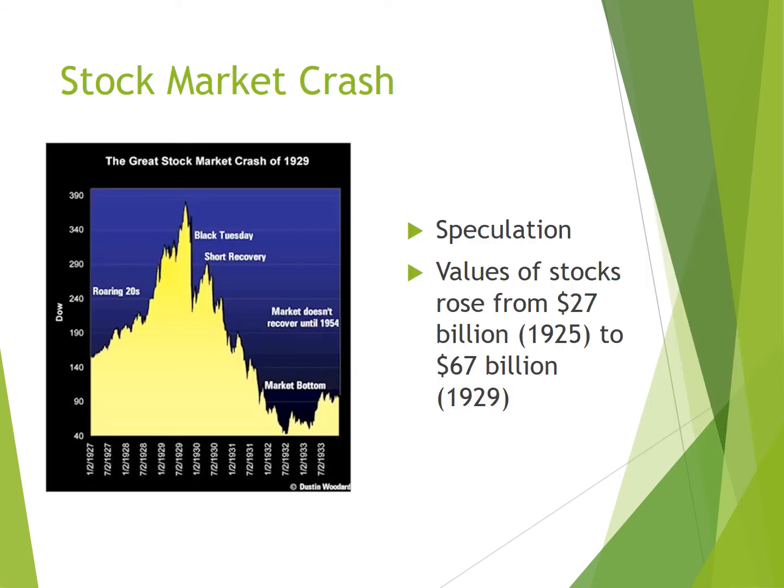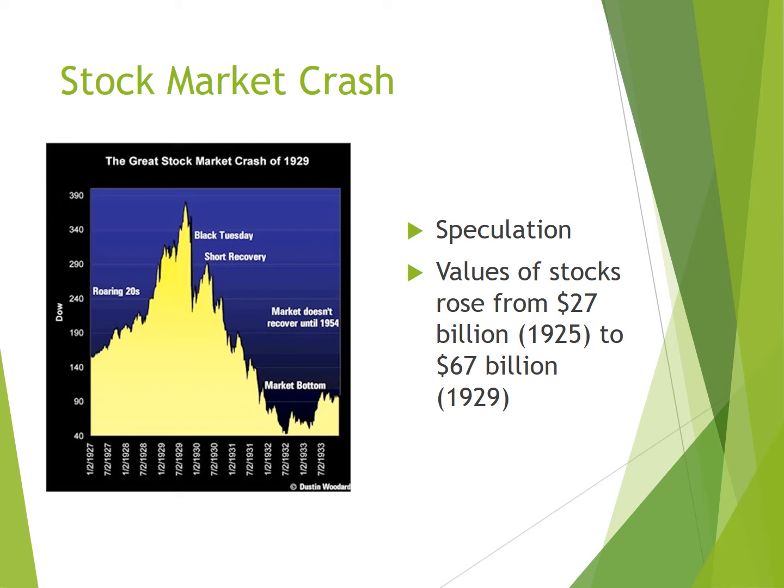Speculation in the stock market refers to the rapid buying and selling of stocks in a bull market in an effort to take advantage of the steadily increasing prices. So a bull market is a market that is increasing, and a bear market is a market that is decreasing. It's interesting to note that speculation creates a bit of an inaccuracy in the value of a company's stock, with a lot of people buying and selling, trying to take advantage of the little dips and rises in the market. You are unnaturally inflating the price of those stocks.